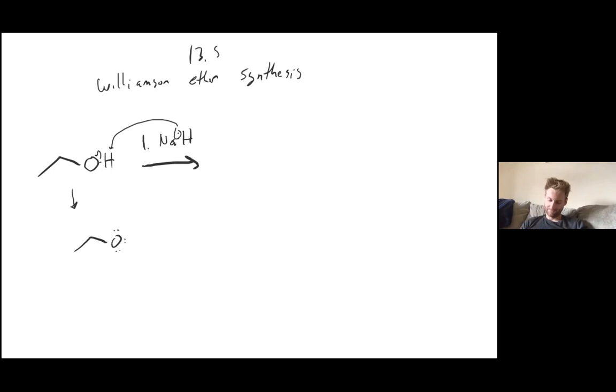And then from this point, throw in an alkyl halide. Let's do a bromine, like this ethyl bromide here. And we can do an SN2. So we're going to attack at this carbon center, kick out this Br, and we'll make diethyl ether here. So really straightforward. We've talked about this basically in the past, just maybe not ever actually highlighting it. If you deprotonate an alcohol and throw it in solution with an alkyl halide, you can generate an ether.